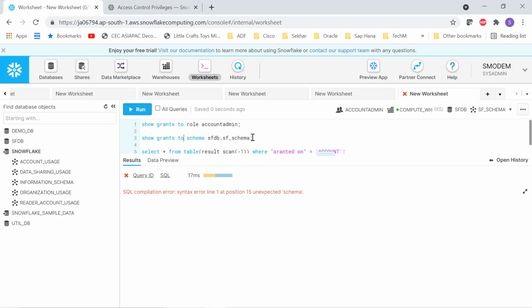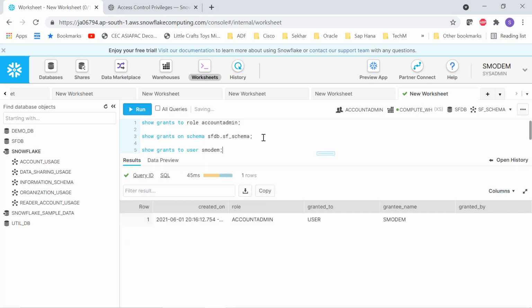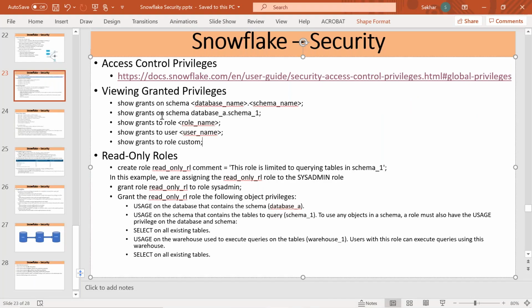No, on only. Show grants on schema to, this is not a role, right? So show grants to user Smode. I have account admin role. Okay. So these are all show grants on schema, show grants to role.